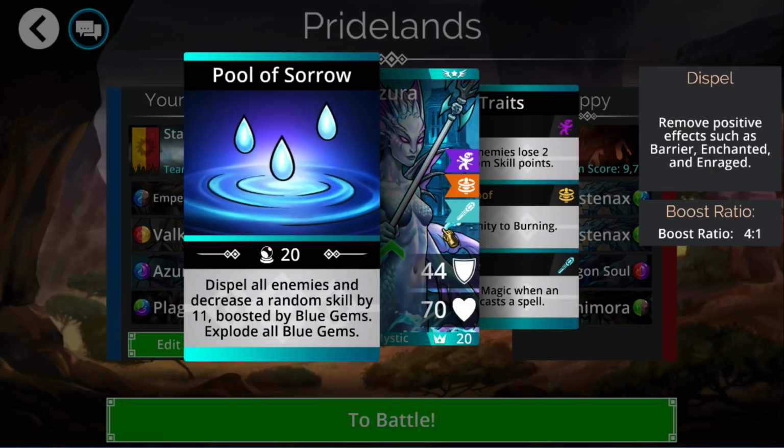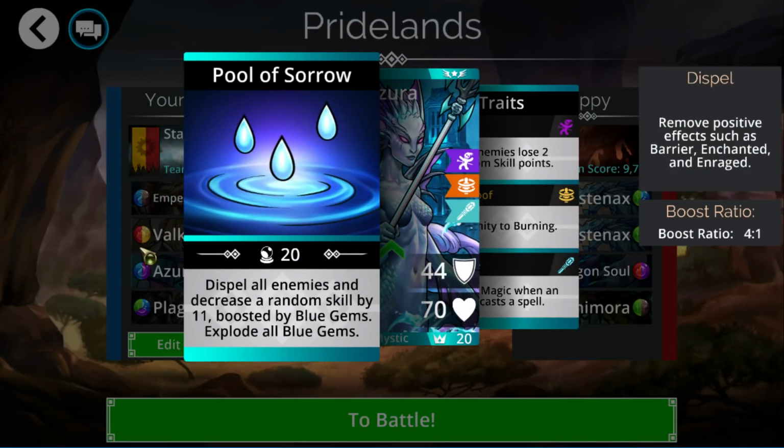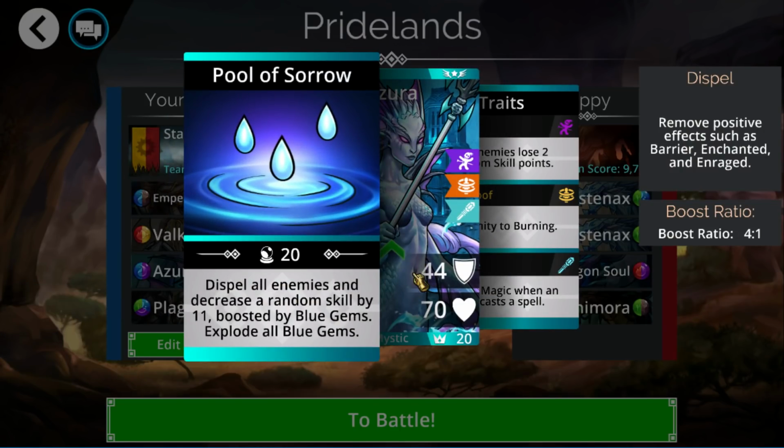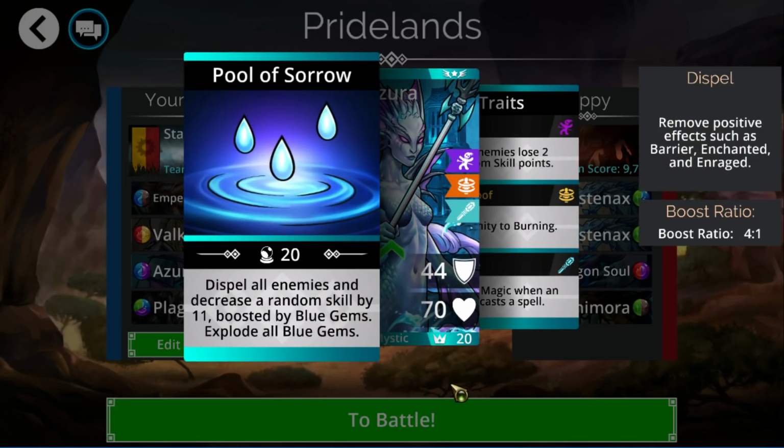It's really rare that they actually add the best troop in the entire kingdom as the free one you get from completing the quest. But in the case of the new Merlantis kingdom, that basically is the case. Out of every troop currently within the Merlantis kingdom, Azura is by far the most powerful. Not only does she dispel all enemies, she decreases a random stat at a pretty competent amount based on her magic. I think it's 1 plus her magic divided by 2.